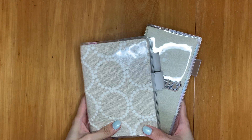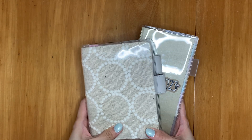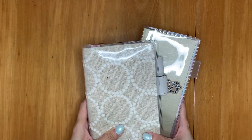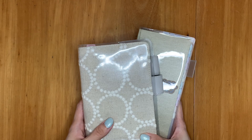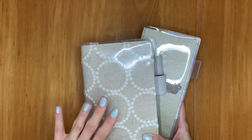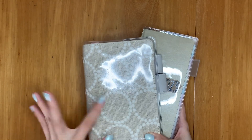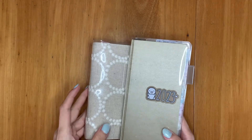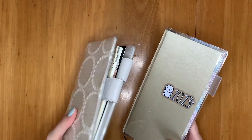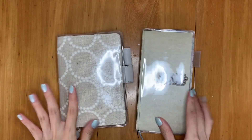First up, I'm going to start with my actual planners — these are my everyday carries that I use pretty much every day. If you've watched my previous videos, you've probably seen these already. I have plastic covers on them to protect them so they don't get dirty and scuffed up. This one has a fabric cover underneath and this one has a paper cover that got a bit thin, so I got the corresponding plastic covers to protect them from dirt.